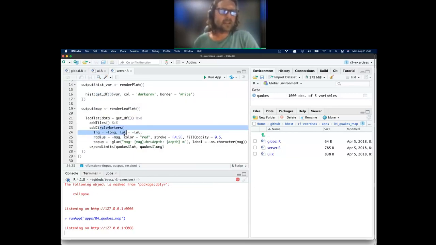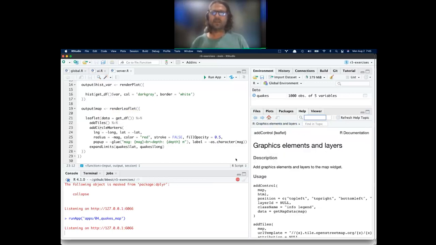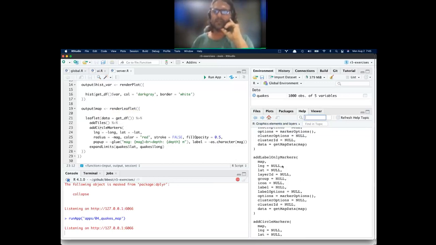And then this is getting the data, and with leaflet you can add circle markers. That's a function that expects latitude and longitude in columns, and this tilde says, okay, get that from the input data, a column accordingly. So get that, color it red, make the radius of that circle according to the magnitude, and fill it only half with the color red.